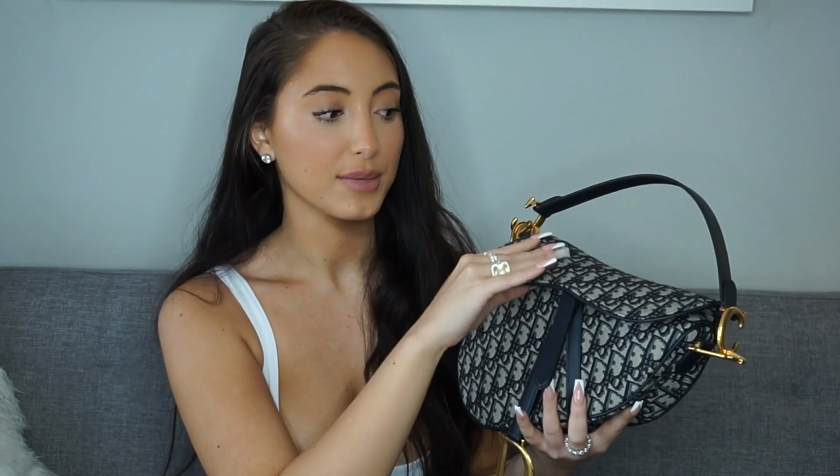This is not the most practical bag. If you love a saddlebag, I get it, I love it too, but it's not a practical bag. So if you're looking for your first designer bag, I wouldn't recommend this one unless you have an obsession with the saddlebag. It doesn't open up very wide, so it's hard to get things in and out if it's at the bottom. Whereas with this bag, I was already struggling enough to carry a little bit with me, but this one makes it harder, so it's a challenge to figure out what I can carry with me.